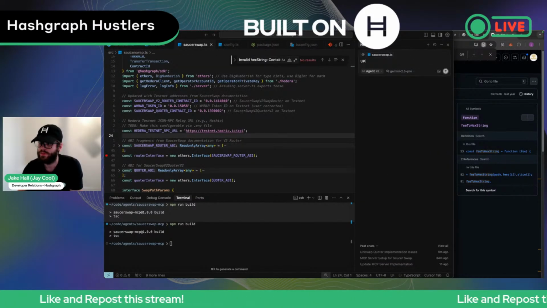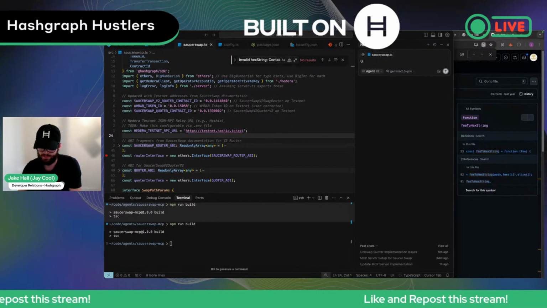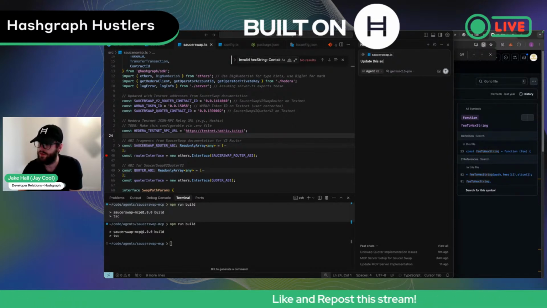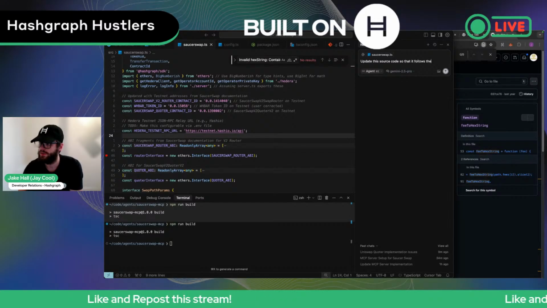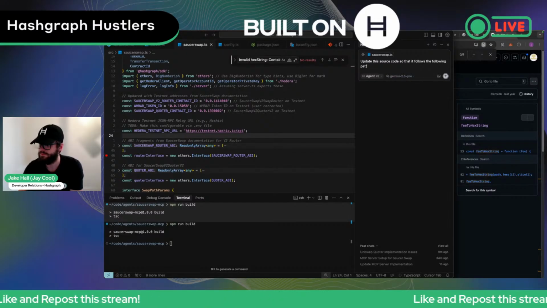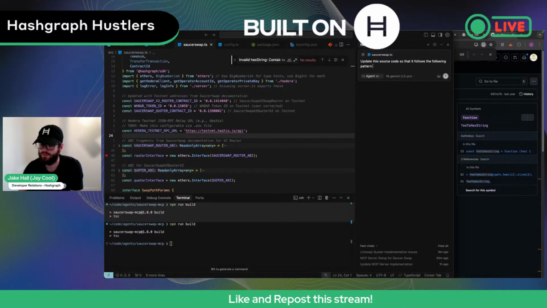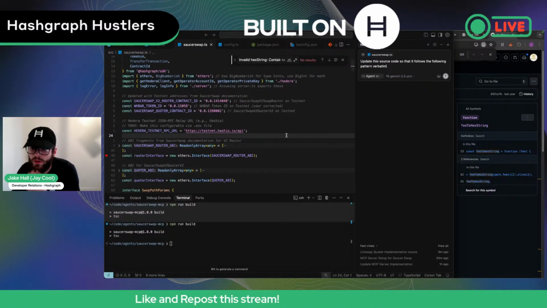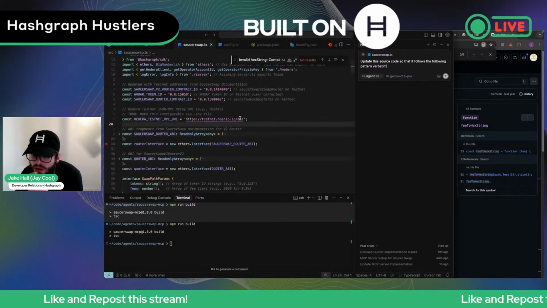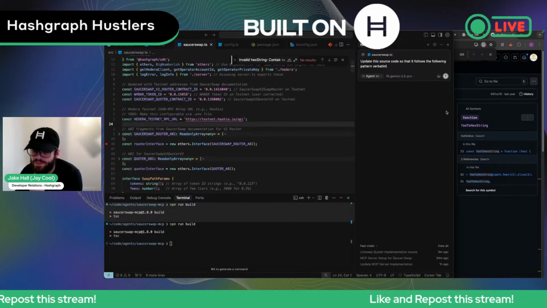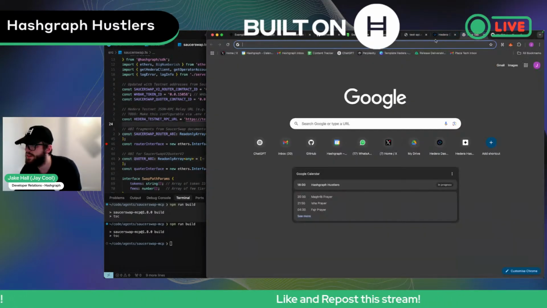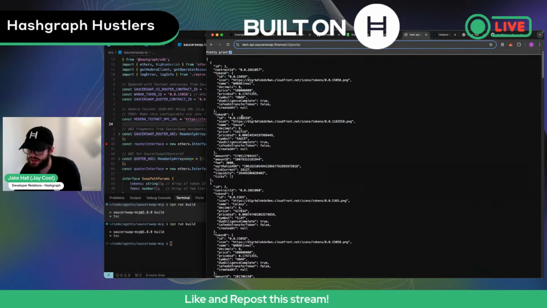Right, okay. Update source code so that it follows the following pattern verbatim. Hang on. I think I might also just be an idiot. Is it hallucinating the token?